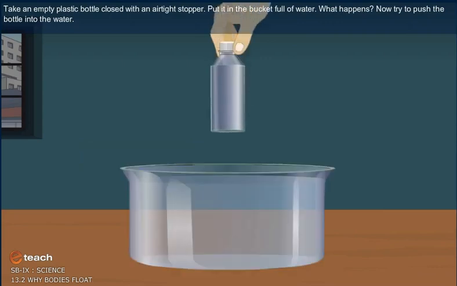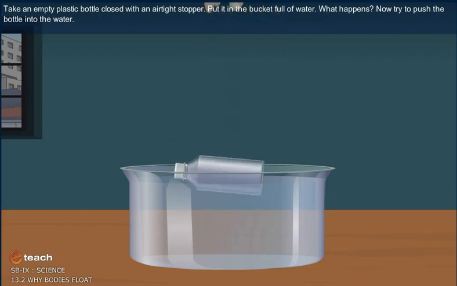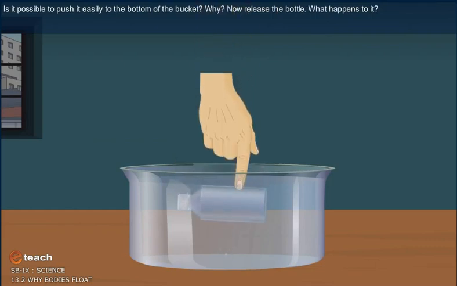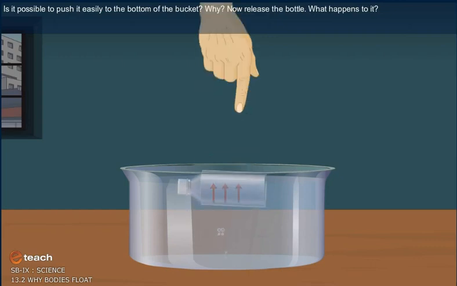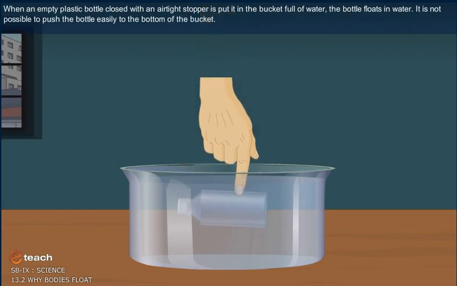Take an empty plastic bottle closed with an airtight stopper. Put it into the bucket full of water. What happens? Now try to push the bottle into the water. Is it possible to push it easily to the bottom of the bucket? Why? Now release the bottle. What happens to it?